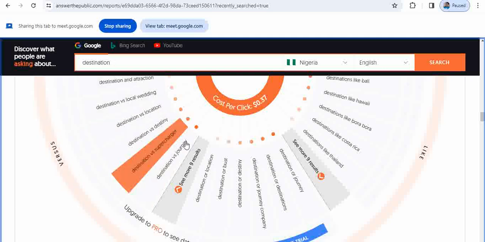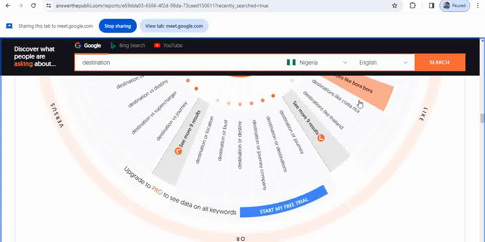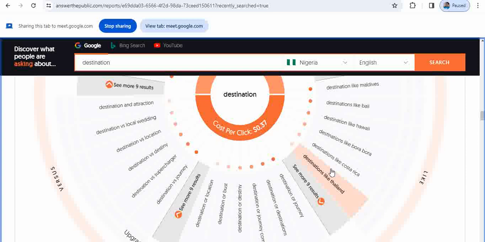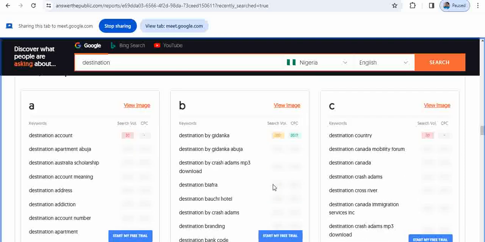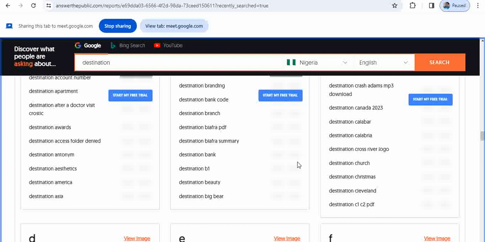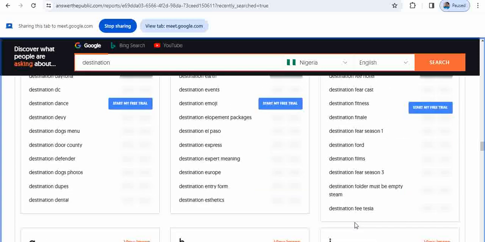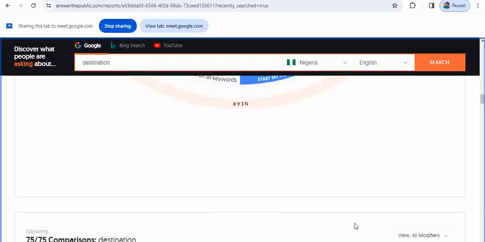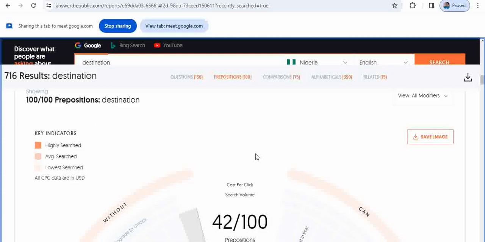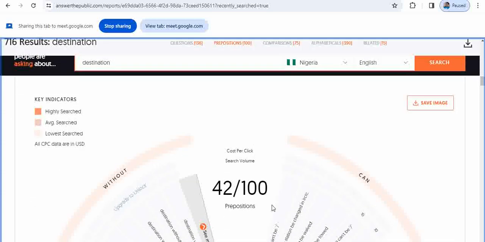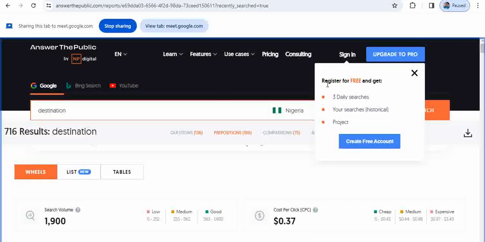So we are going to move on from here, right? So can you see now? From here now, I can create content with some of these things, right? I can create content with some of these things. Good. So you can still play with the website, look at some other keywords, some other things that people are looking at and all. But this is answerthepublic.com, and this is how you can use it. Okay, there are so many other things that it can give you in the paid version, and so on.